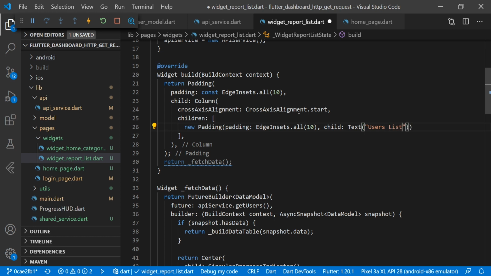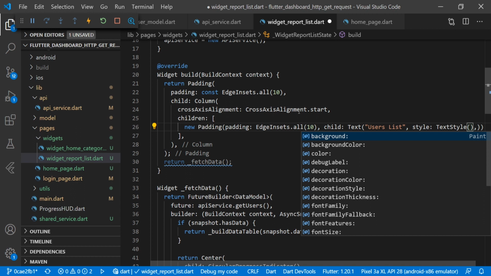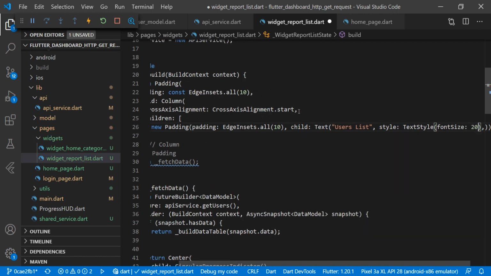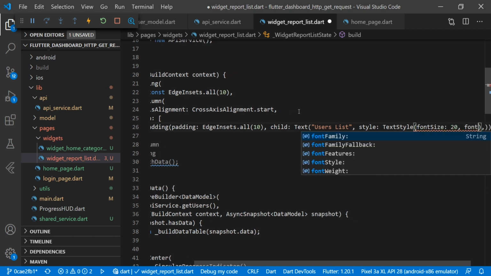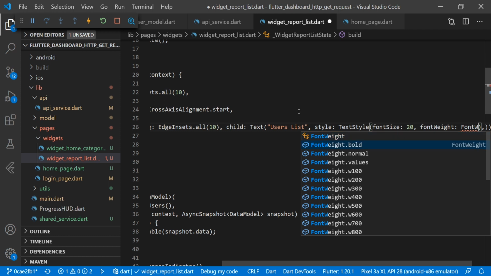User list, we will label it as Users list. Then we will style it, TextStyle, font size 20, font weight bold.